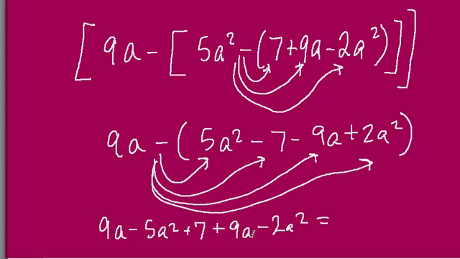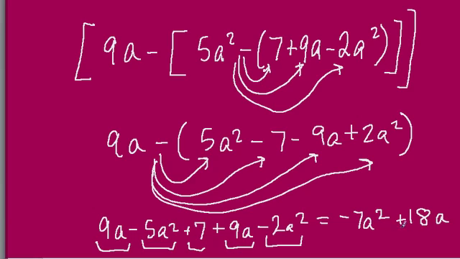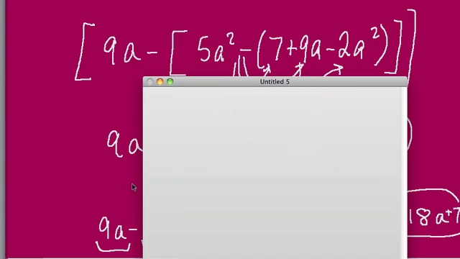What does that equal? Well, we can pair up the a squareds. So minus 2a squared and minus 5a squared is negative 7a squared. I could pair up the a variables and get 18a. And then we have plus 7. So it's minus 7a squared plus 18a plus 7. And you can stop there, simplify. That's where I would start. And these problems keep going. Let's look at a couple more here.